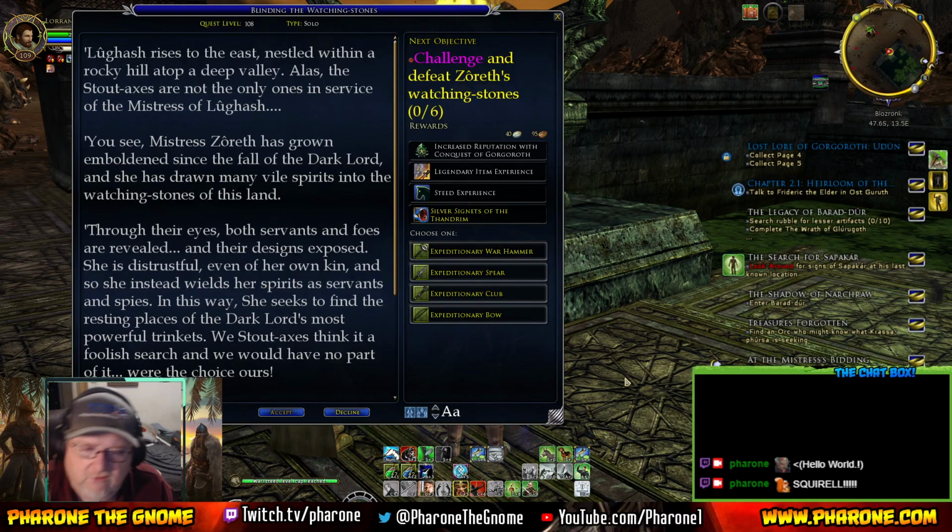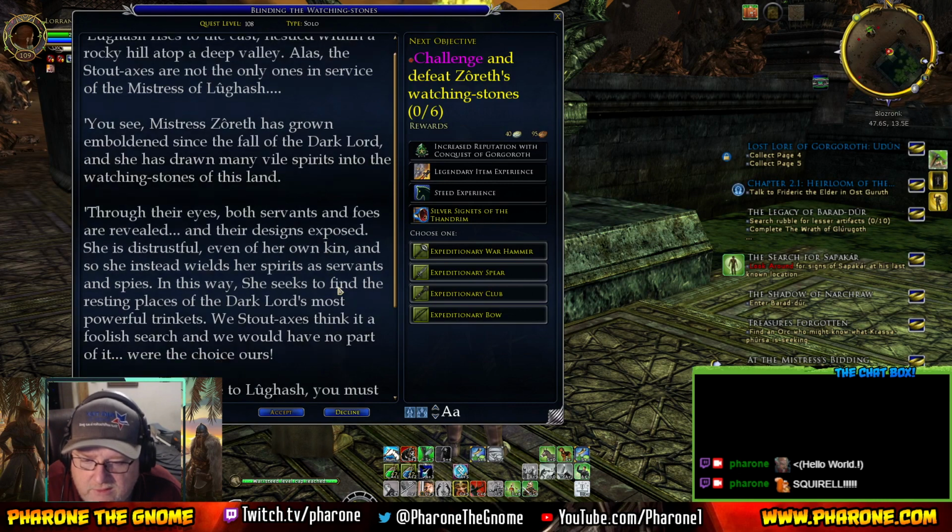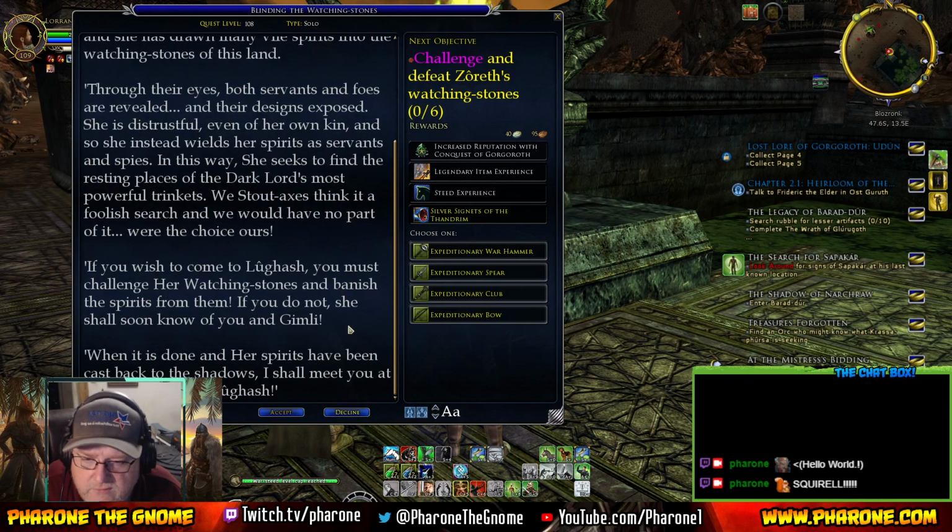In this way, she seeks to find the resting places of the Dark Lord's most powerful trinkets. We Stout Axes think it a foolish search, and we would have no part of it, were the choice ours. If you wish to come to Lagash, you must challenge her watching stones and banish the spirits from them. If you do not, she shall soon know of you and Gimli. When it is done, and her spirits have been cast back to the shadows, I shall meet you at the lower gates of Lagash.